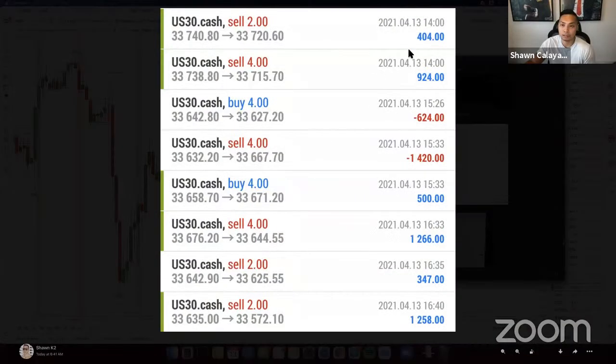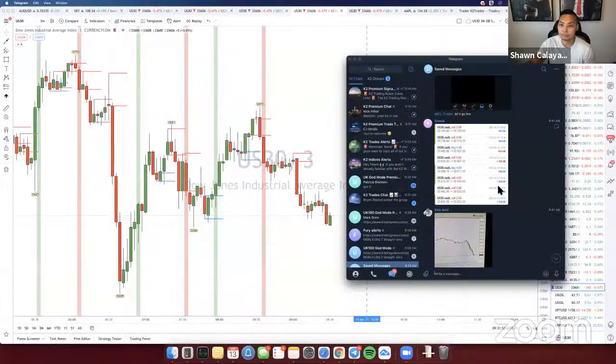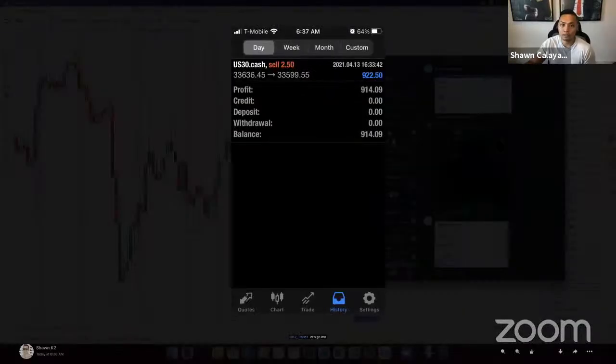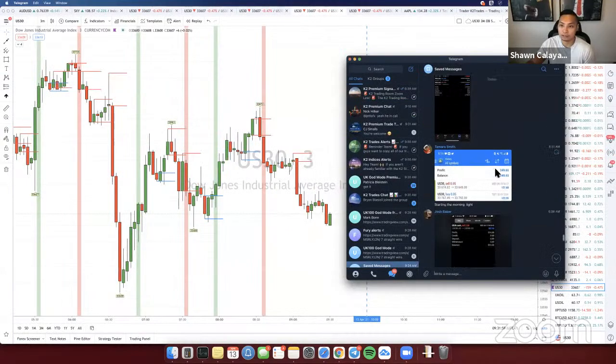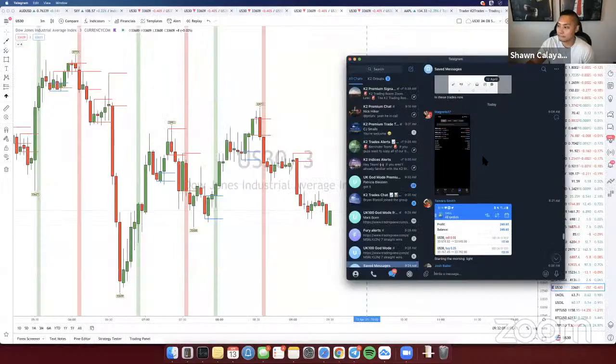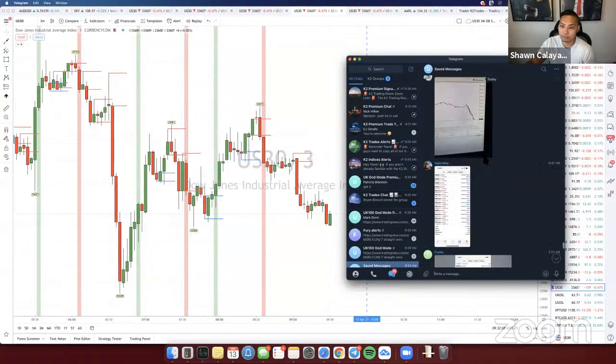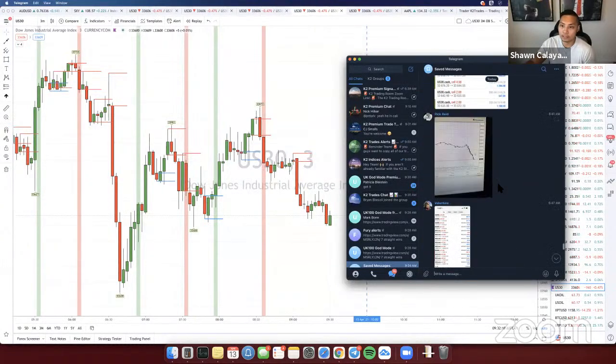C-Suk over here locked in a little over 2,000, it looks like, if you factor in those losses. Josh locked in about 922 off that account, and Tam locked in 249. And Trell over here, obviously 4,210. So as you guys can see right here, other people did good today. Not everyone did bad.